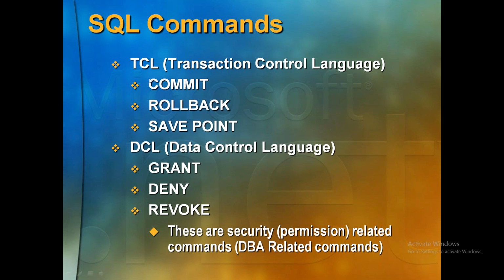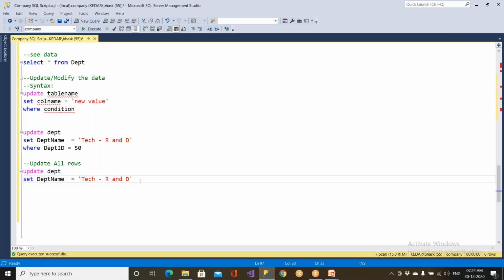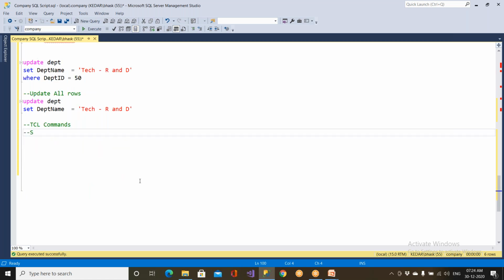That is where transaction control language comes in, the TCL commands, which you can implement. What is the meaning of this? The syntax, let me write. You say begin tran, write your code, and then you say commit.